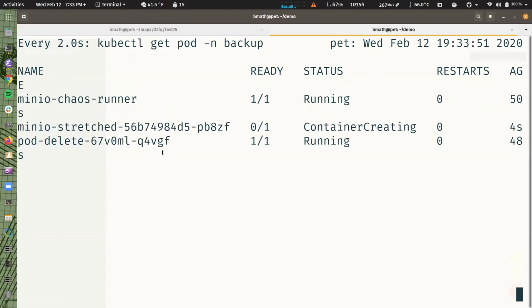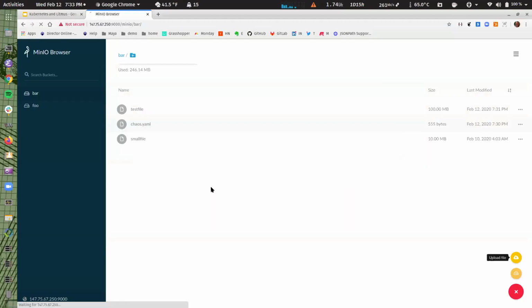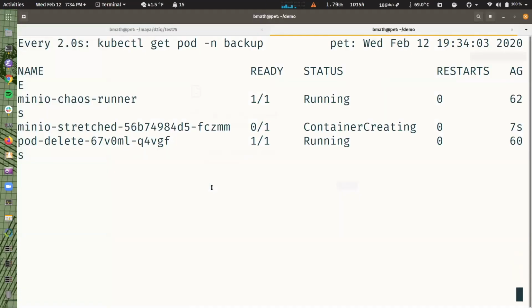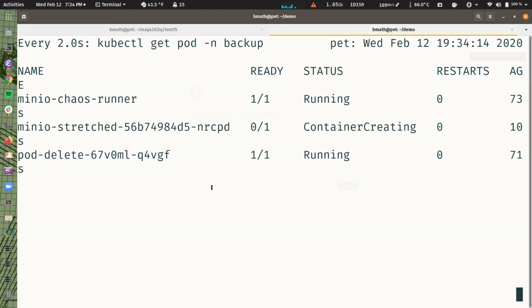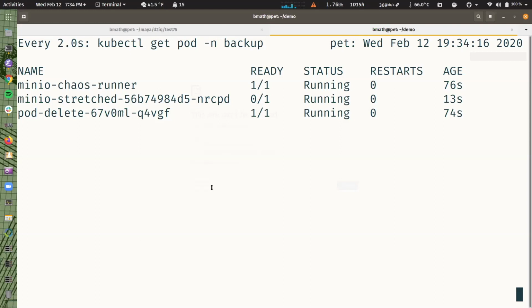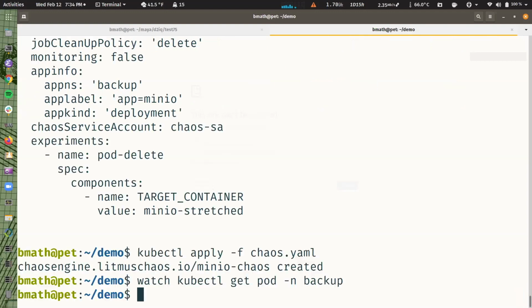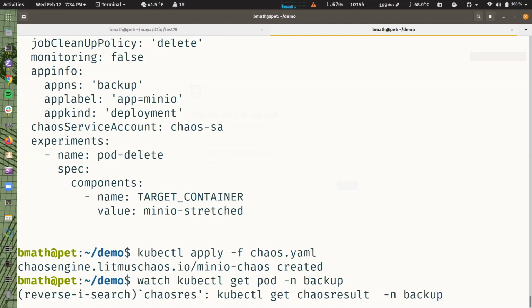Oops. What's going on with our min.io? Oh, it's down. So it's going to create a new container and it's going to attach to the storage, and it'll come back up. Not an exciting use case, but hopefully an illustrative one, right? And then you can get the, let's see, chaos result.